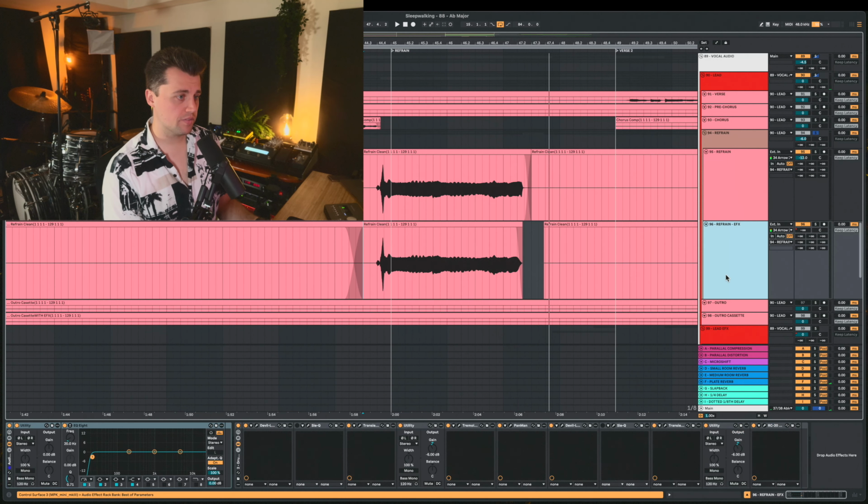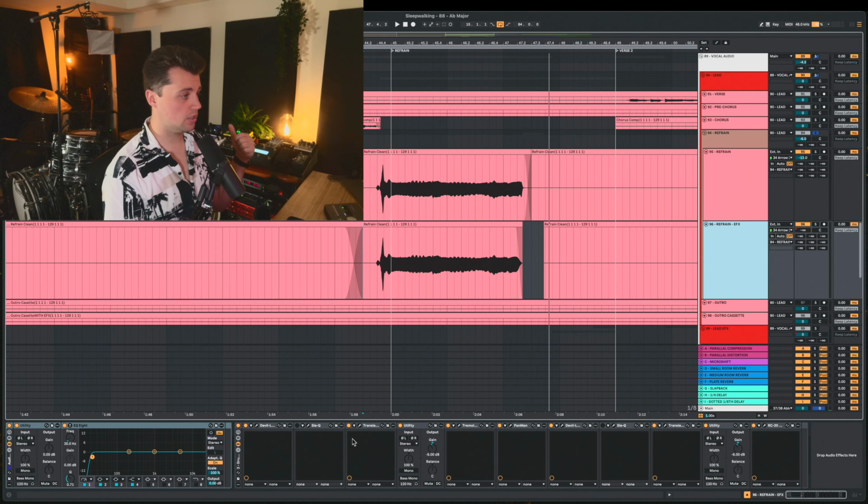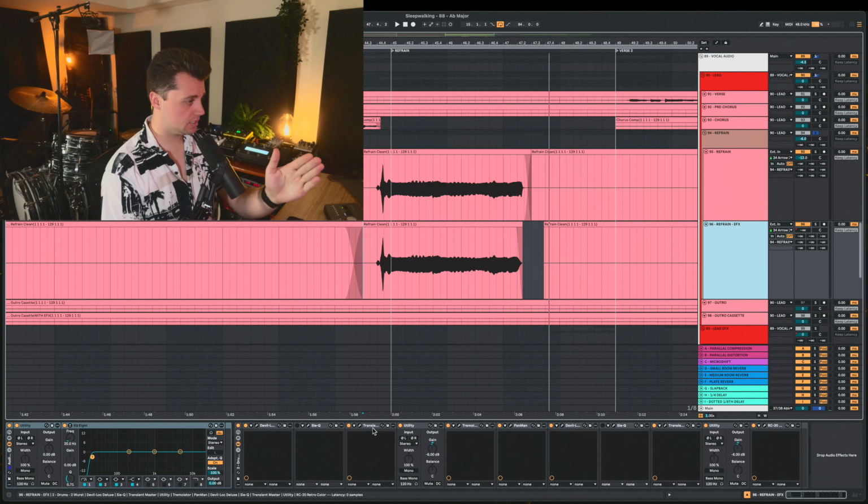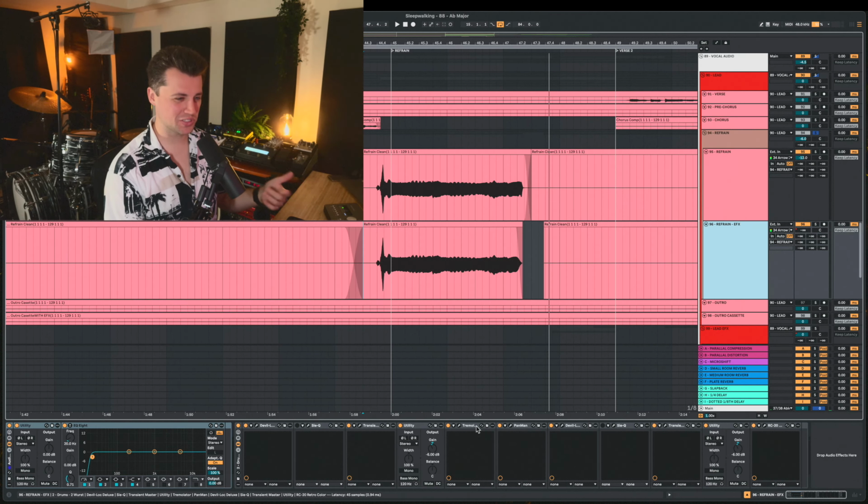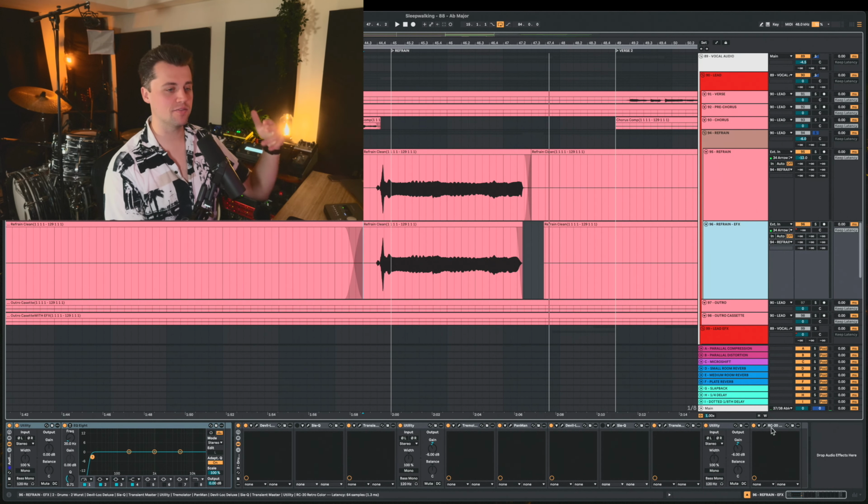Okay, so we have a couple different things going, as you can see. There's distortion from a Devil-Loc. There's a transient designer, which is trimming down some of the sustain. Then there's tremolo, which makes it sound very wavy. And then Pan Man, which makes it go around your head. And then Devil-Loc again for some more distortion. Another transient designer. And then finally RC-20, which is doing even more distortion.